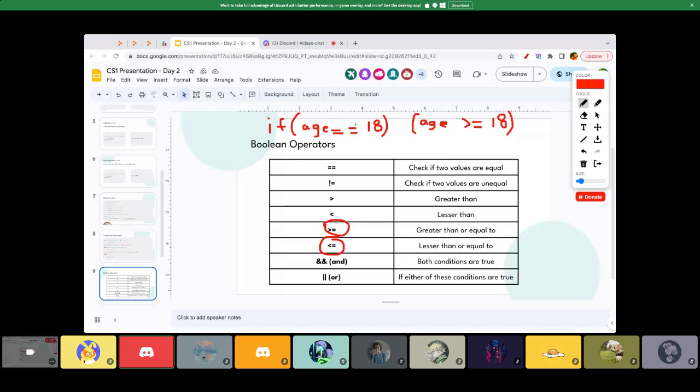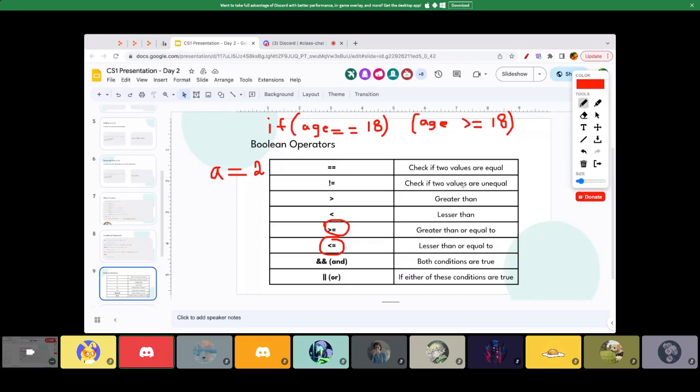You're going to want to write it with just one equal sign, but if you do that, you're going to get an error, because one equal sign is actually the assignment operator in Python. That would be like, if I want a to be 2, then a equals 2. So they're different operators so that Python can differentiate between them. That's why you have to write them with two equal signs.